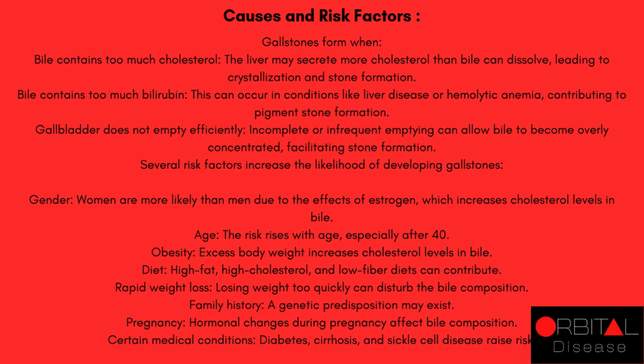Causes and risk factors. Gallstones form when bile contains too much cholesterol. The liver may secrete more cholesterol than bile can dissolve, leading to crystallization and stone formation. Bile contains too much bilirubin. This can occur in conditions like liver disease or hemolytic anemia, contributing to pigment stone formation. Gallbladder does not empty efficiently. Incomplete or infrequent emptying can allow bile to become overly concentrated, facilitating stone formation.